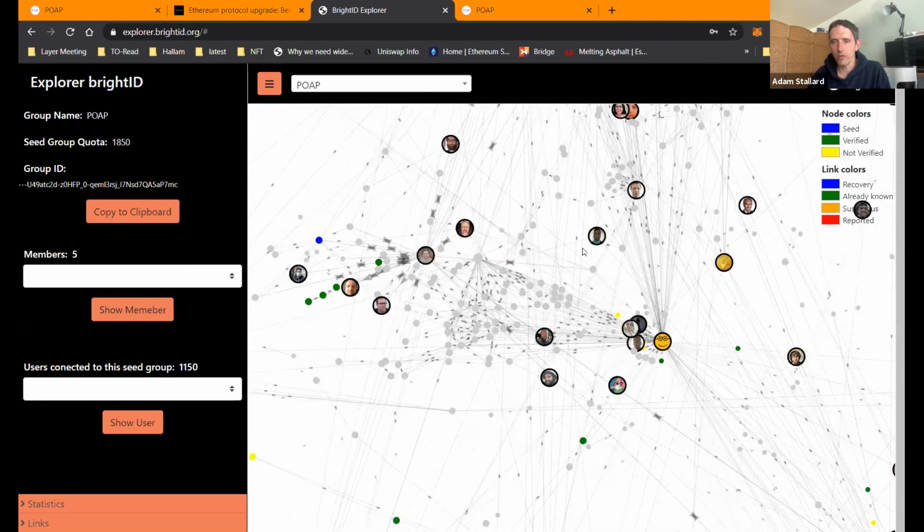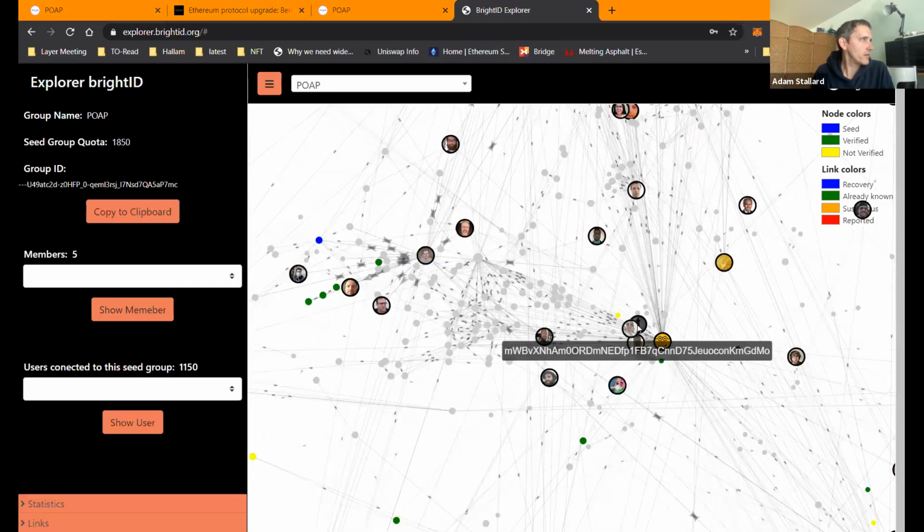And so we need to be careful about where seeds are placed, and we need to monitor how they're doing and make sure that they're performing well. So that's probably the most important use for this tool. But there may be other uses in the future. Who knows? We'll see.